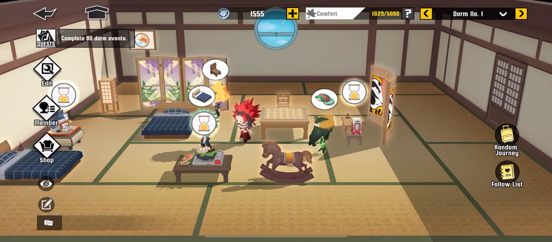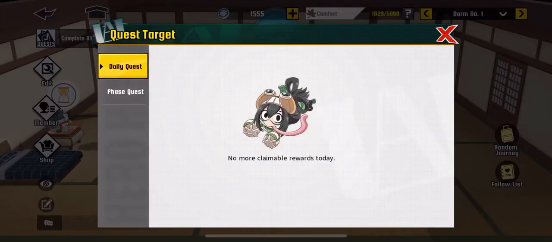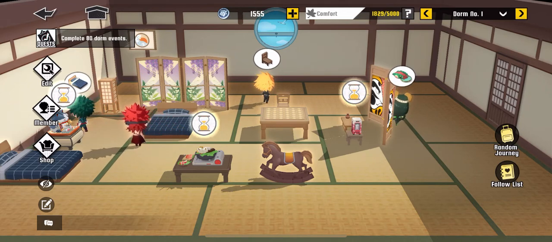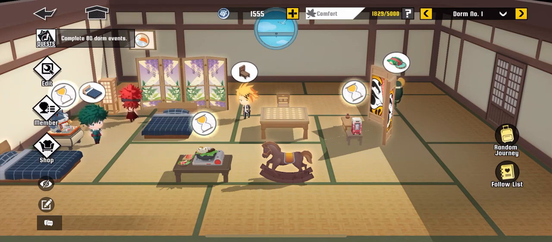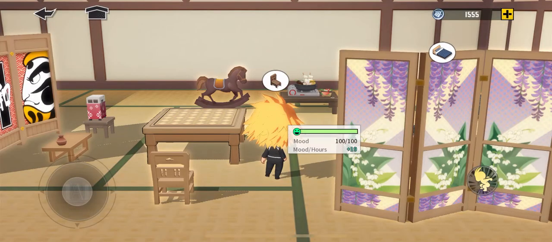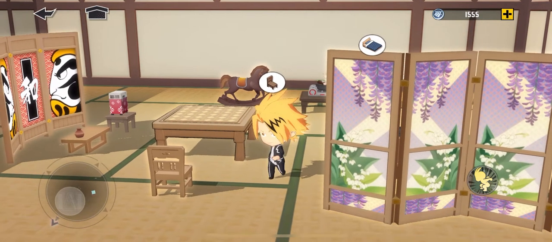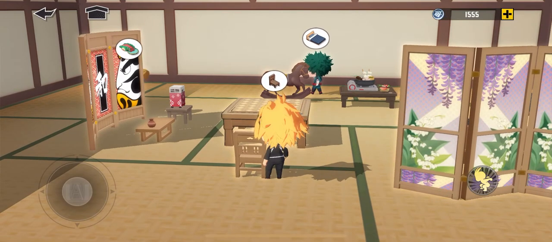So one of the daily quests, I already did all of them, so I can show you, but one of the daily quests is always that you need to fulfill the wishes of your character. For example, Kaminari right here wants to sit on a chair, and you can do it this way. You just press on the character and then you press control, but it's going to be so slow to actually move the character. They move so slow, so it can be tedious and boring to do this.